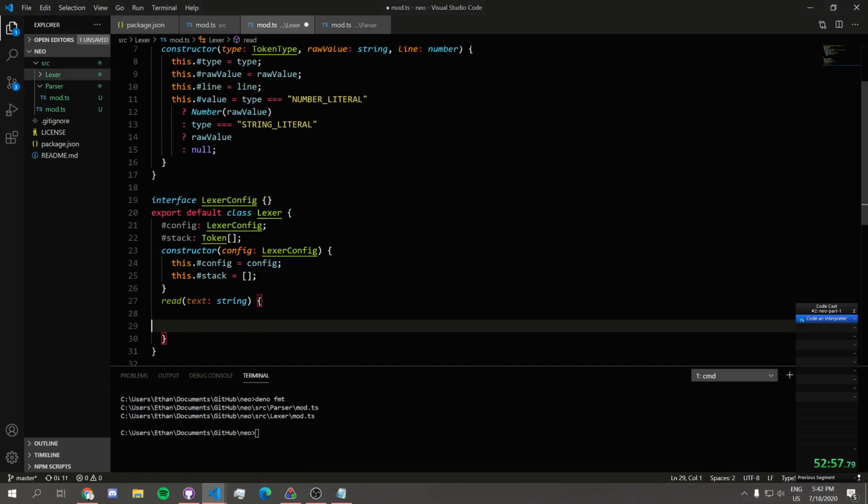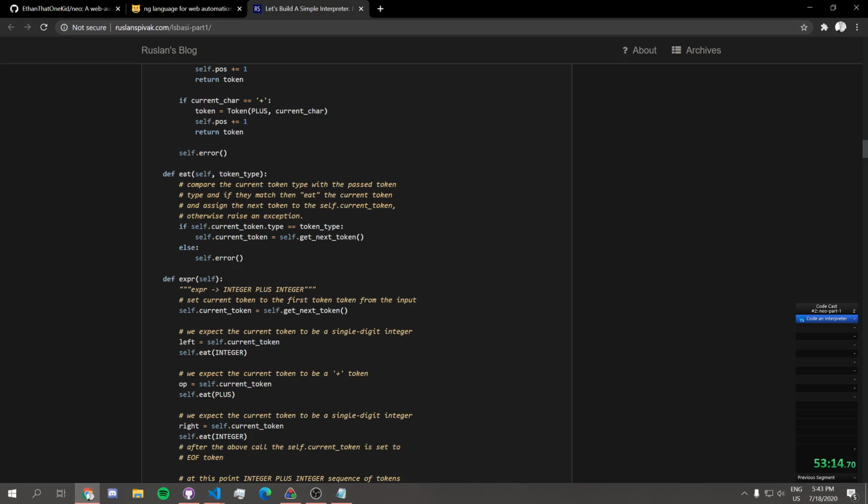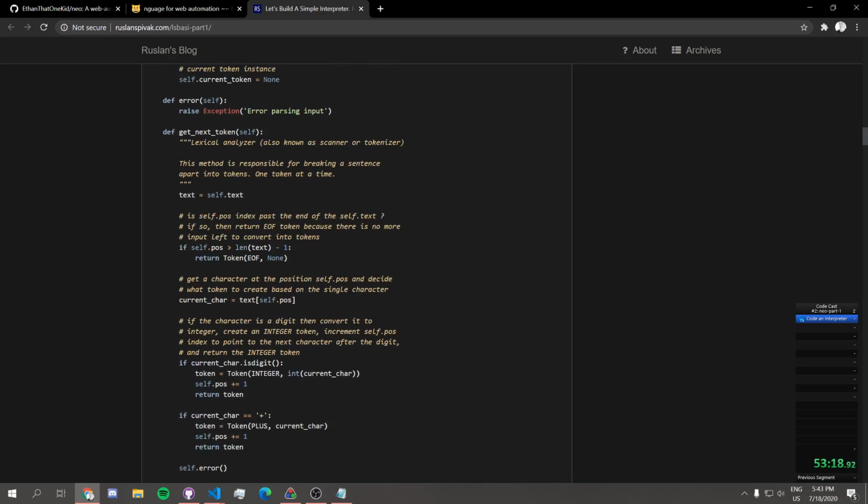Yeah, I guess my lexer is technically my tokenizer. I can just say AKA tokenizer. So he gets his next token. How does he get the next token? Get next token. This method is responsible for breaking a sentence apart into tokens, one token at a time.